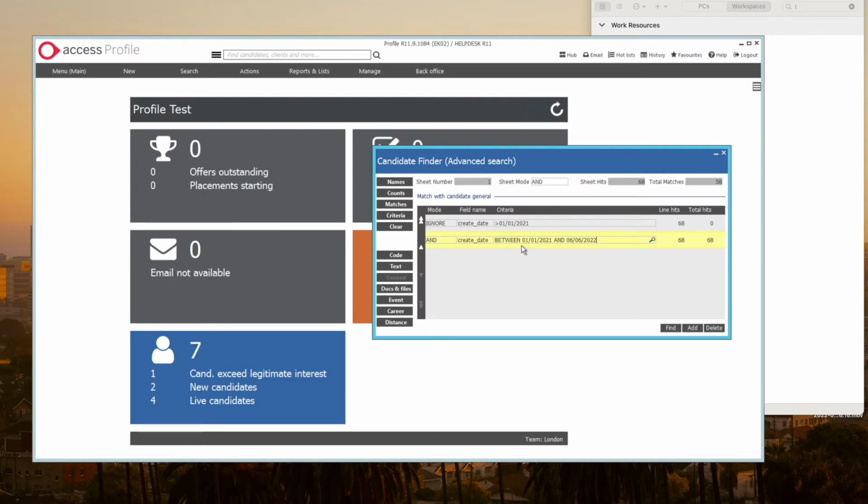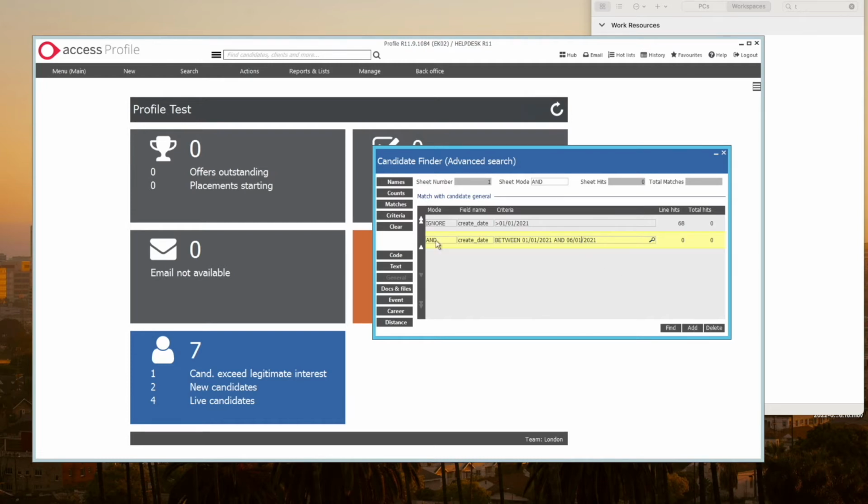Back in the tab for general, this method here is quite good because you can refine between two dates. So if I wanted to refine this to, let's say, 2021, you get another set of results. Change the month, and between the 1st of January and 6th of January 2021, there were no new candidates created in this system. So that's another method that you can use.